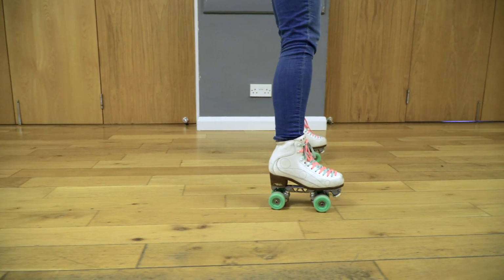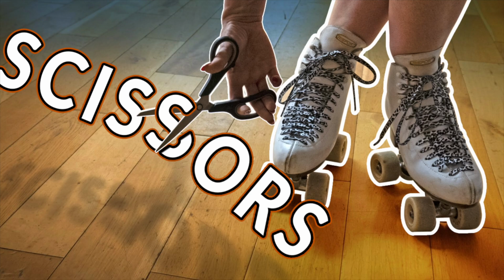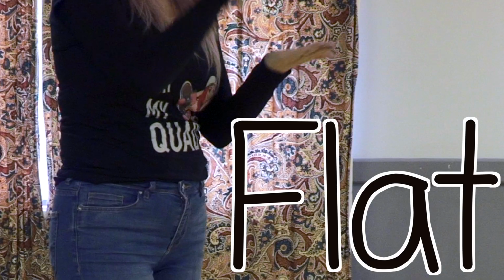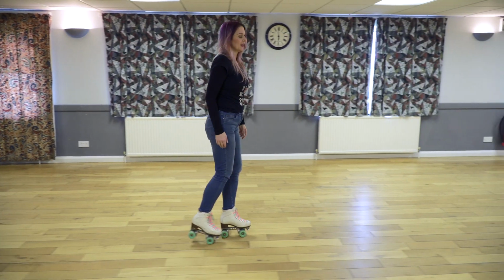This move is incredibly similar to scissors. So if you've got that one unlocked, you're going to find this a lot easier. So the weight in this move is all on the foot that is flat. So it's about an 80-20 split. So there's not a lot of weight on this leg at all.